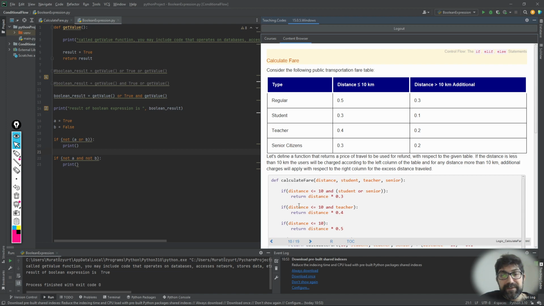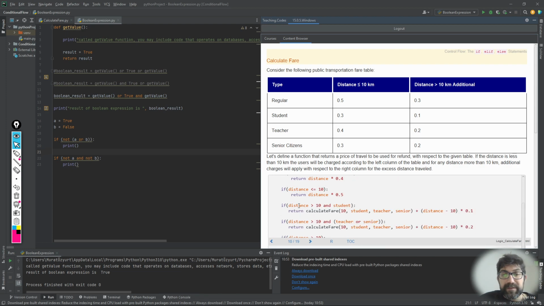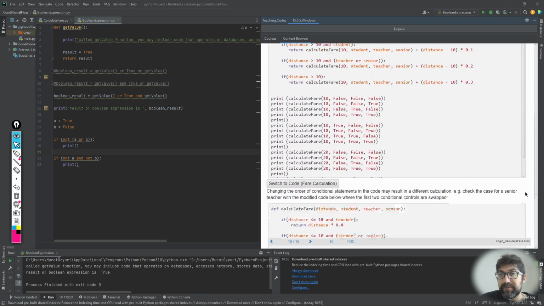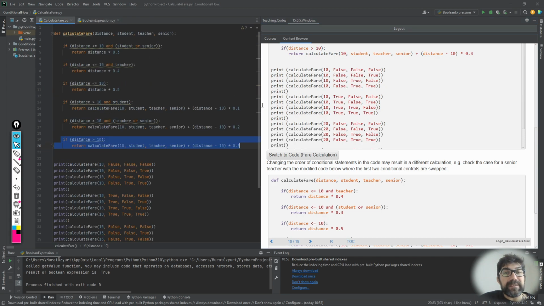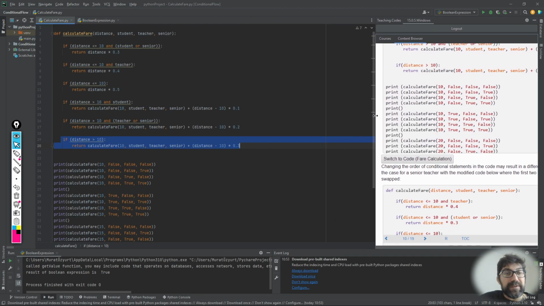We have this fare calculation example according to distance, which was initially checking whether the distance traveled was less than or equal to 10 kilometers. If so, it was returning some fare calculated according to these values.